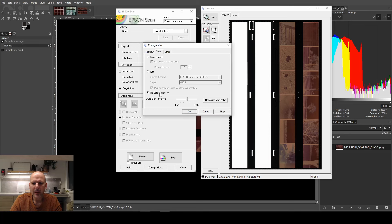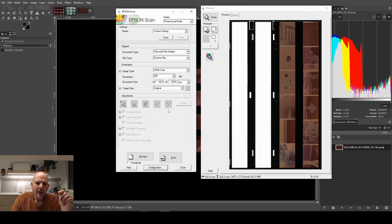There's one slider that still bugs me — it's the auto exposure level — and I just keep it at the center value and never touch it. The no color correction option is very, very important. If you select that and click OK to confirm, the adjustments that you generally have in Epson Scan disappear and are grayed out, which is good — it means we cannot touch the colors in Epson Scan. I just want to grab the raw data and process it further in my image editing software.